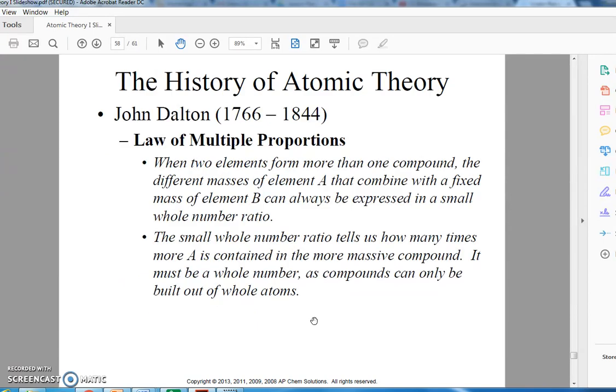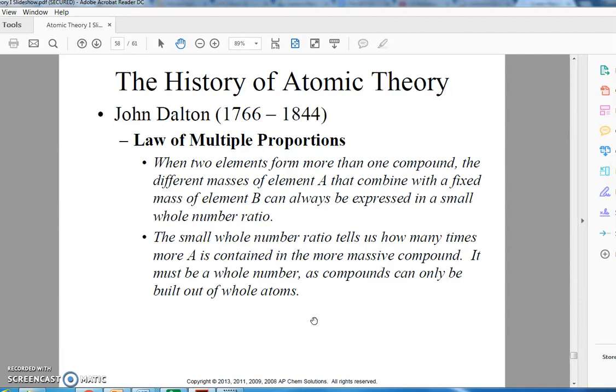Alright, a little bit more history here that goes with those calculations that we just did. This was discovered by John Dalton. If you remember at the beginning, he also added to the law of definite proportions. The law of definite proportions, remember back to the beginning of the section, told us that within a compound, those proportions were always set. So within water, the percent hydrogen and the percent oxygen would not change. But he also came up with this second law, the law of multiple proportions.